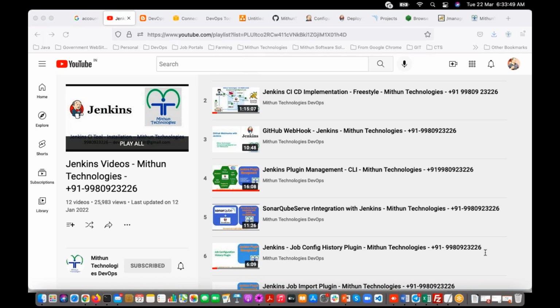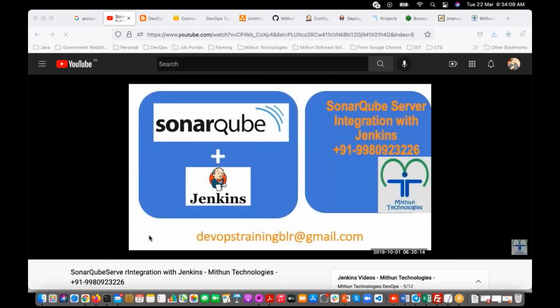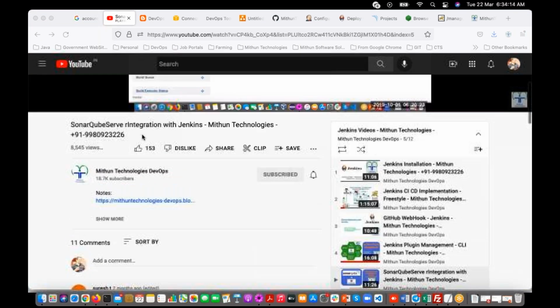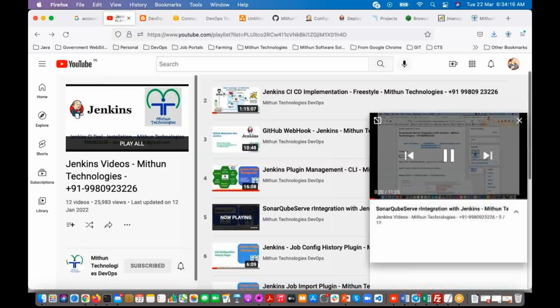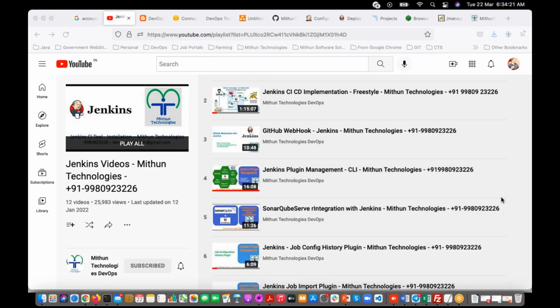Suresh is asking, sir, in the company, do we use configure pom.xml or Jenkins SonarQube scanner plugin? So currently we are using that in the pom.xml we are configuring. But one guy came up with this kind of requirement. Sir, I don't want to configure that SonarQube server details. So that's why I have created one video and I have uploaded here. You should have SonarQube server and Jenkins. If you want, you can go through this recorded video at least.